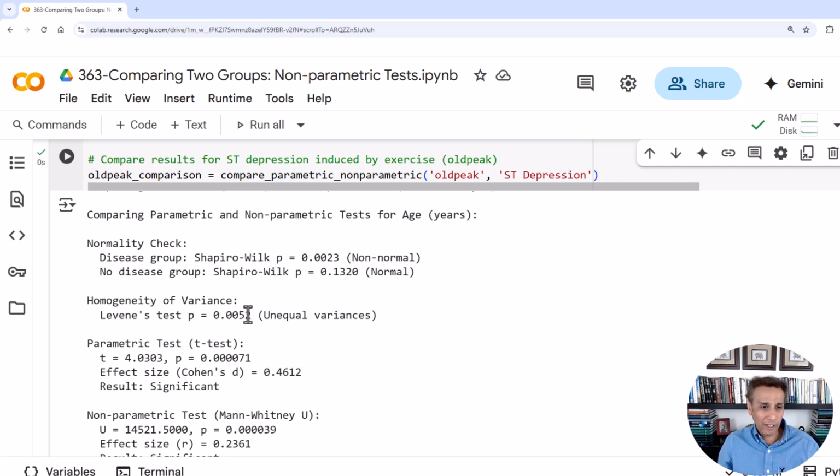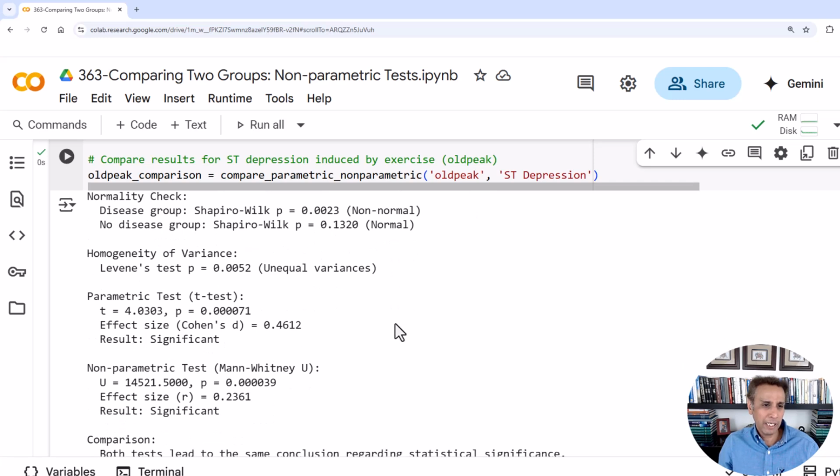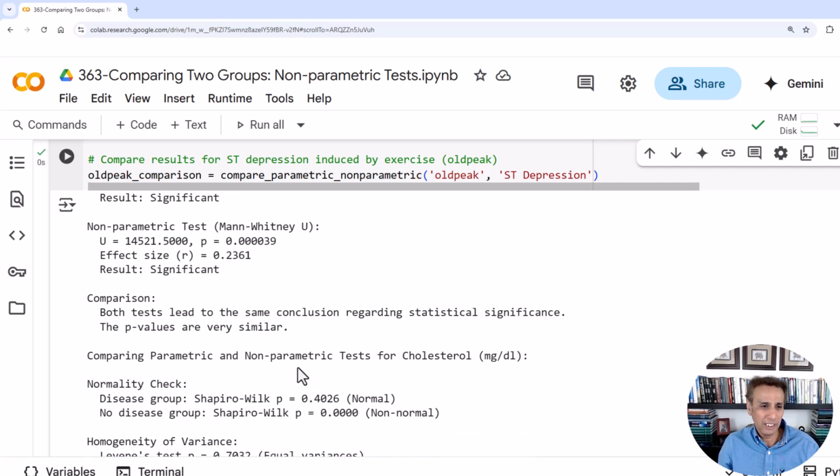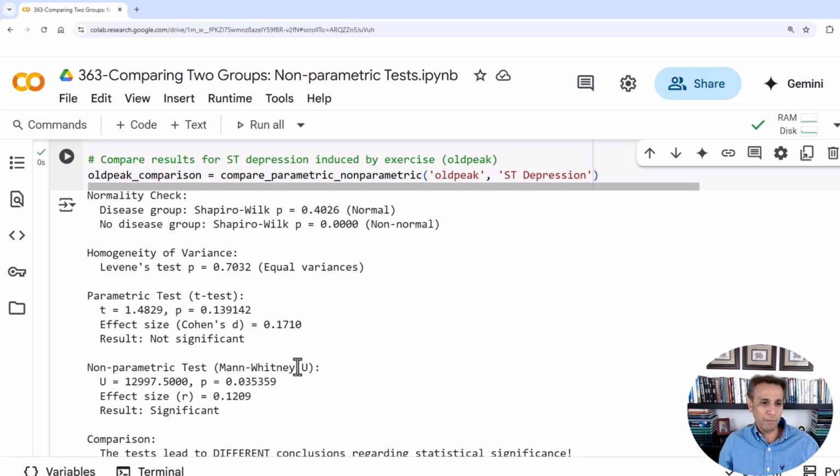We have slightly unequal variances again, and the parametric t-test is telling us the difference is significant. And also the non-parametric is telling us the difference is significant, right? So they match, great. And most of the time they should match.